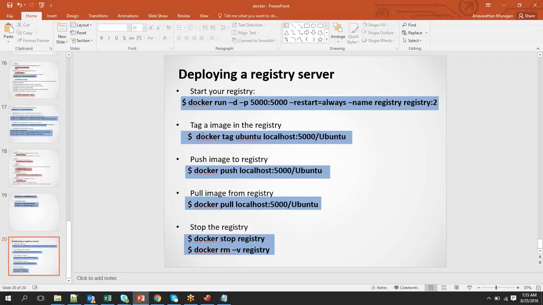Okay, and this particular tag will be done only for the first time when you are creating the reference, because once you have the reference, going forward, all you have to do is just Docker push for every change that you have. So you don't have to keep on doing tag always. But if you want to create a new version, or a new reference for the same image, then you can create another tag. But if not, you can have the tag created only once for the first time, and then do the push. So every time you do the push, it will be overwriting the same file.